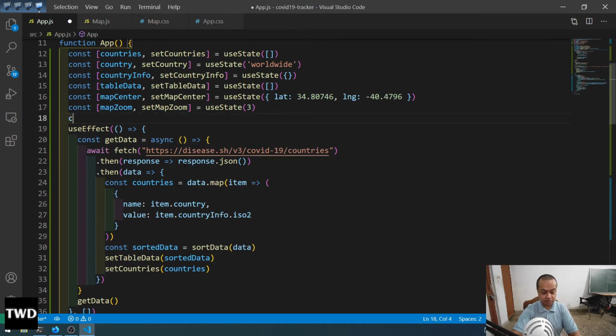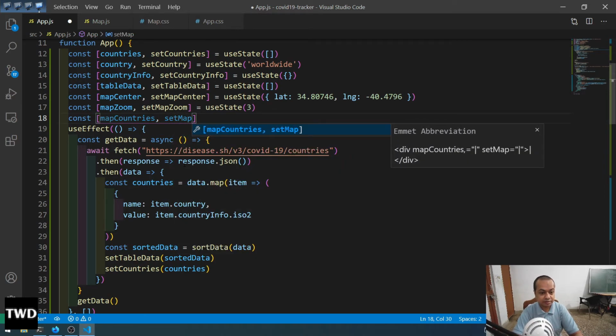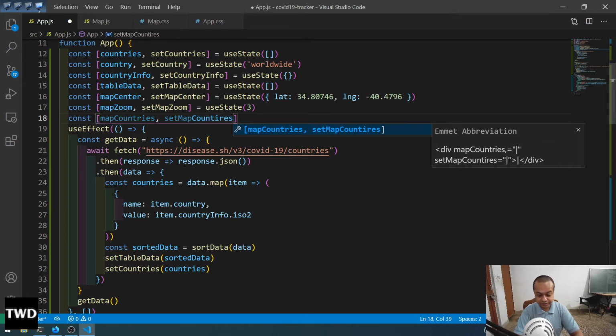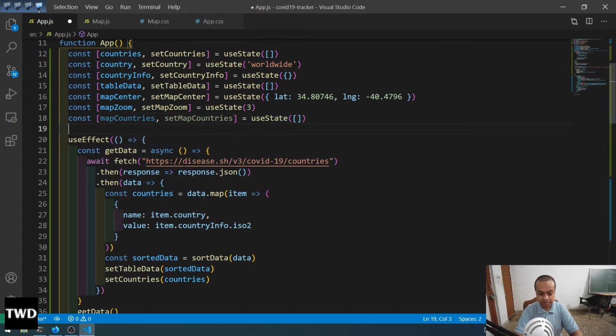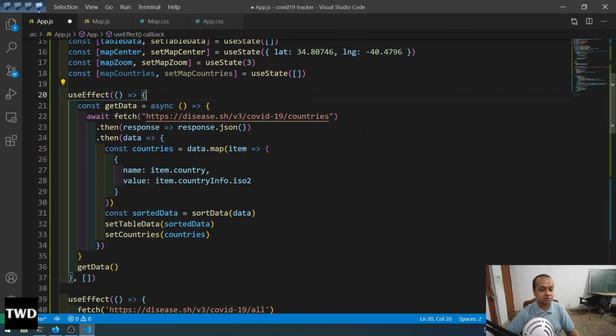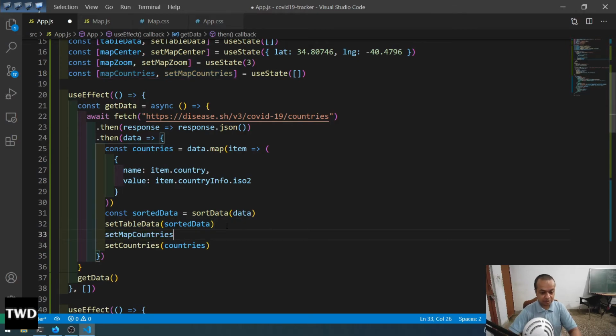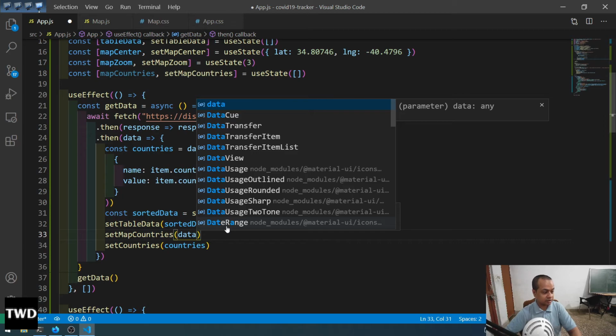So that piece of state will be const mapCountries, setMapCountries equal to useState, empty array like this, and then we will go to this useEffect, which is having these countries which we are getting here, and this setMapCountries will be like the data, like this data, it will be there.